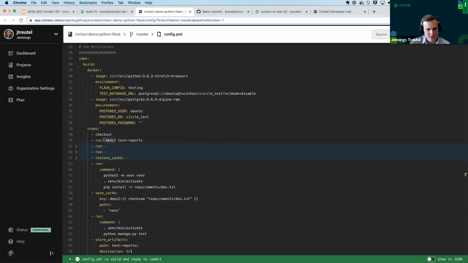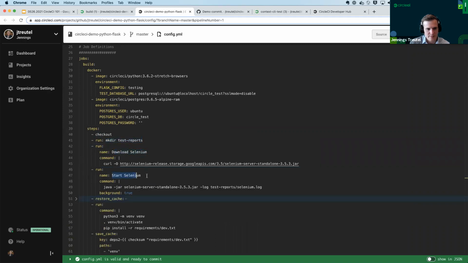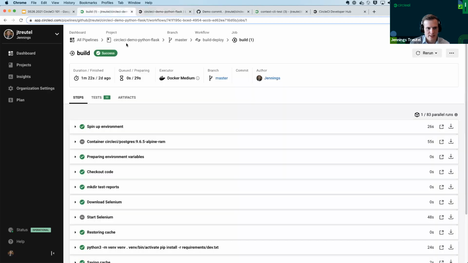So the first step we see is checkout. Then we have make a directory, test reports. Then we have download Selenium. Then we have start Selenium, right? So when we're looking at this build job, these individual steps are what we see in this UI view. It's a sequential list of the steps that make up a particular job, in this case, the build job.